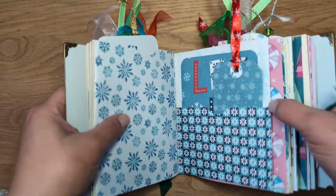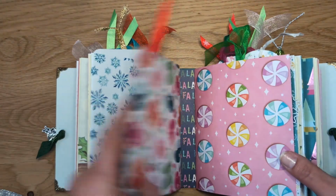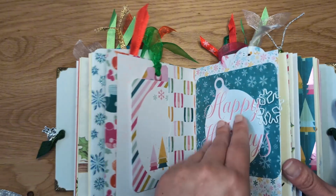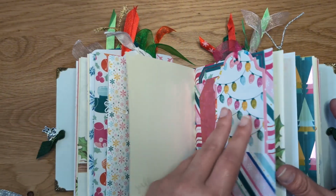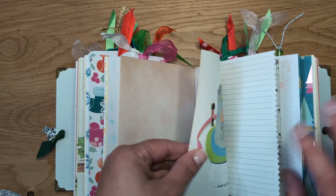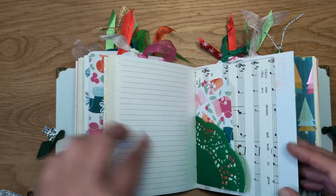And I didn't do the tassel on this one because it's so short. And that's why I added all the little fringe to some of the tags, so it would poke out of the top of it. But all the little pockets and things and the little tabs, I thought it just turned out really cute, and I did the little decorative edge on that.